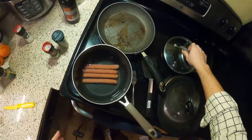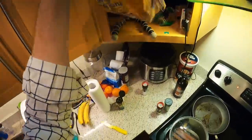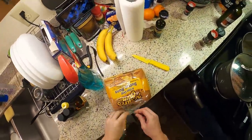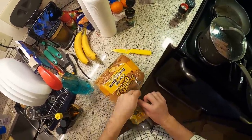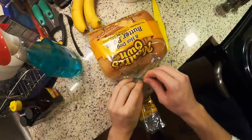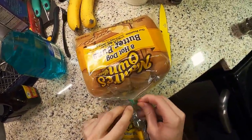If you want to speed up the process, you can put the lid on. And then you have to wait a few minutes for it to boil. We can fast forward this process for you, but it should just take a couple minutes. In the meantime though, you can be getting your buns out. I can't tell which way this twists. Hold on.